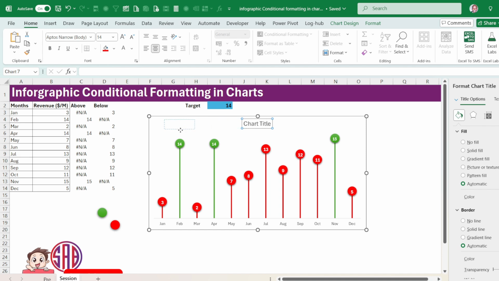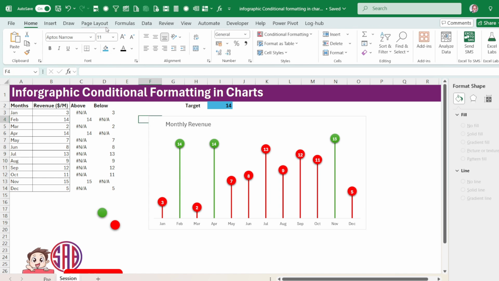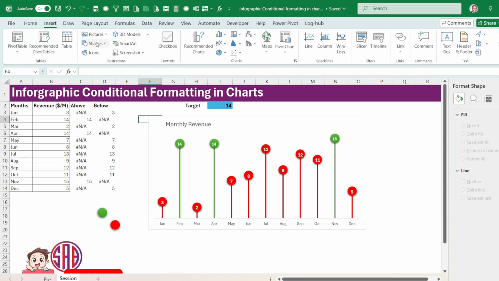So here now you can go ahead and do the other formatting by changing our title to monthly revenue, then there is something else. You can always go ahead and get icons by going to insert icon.